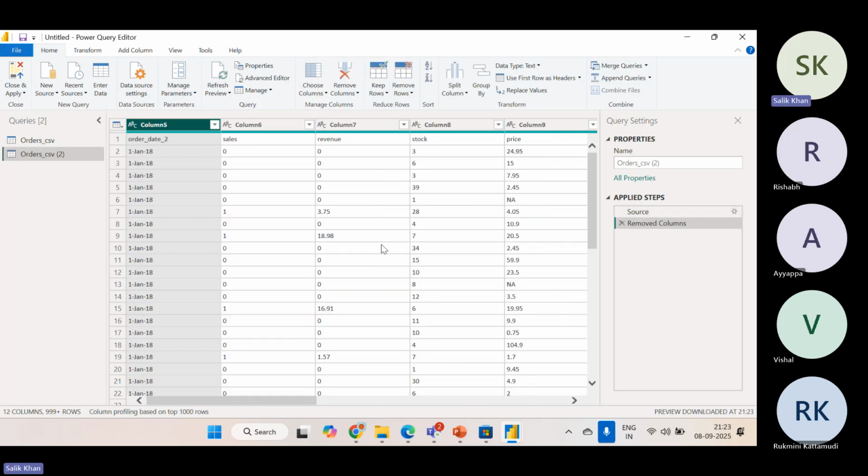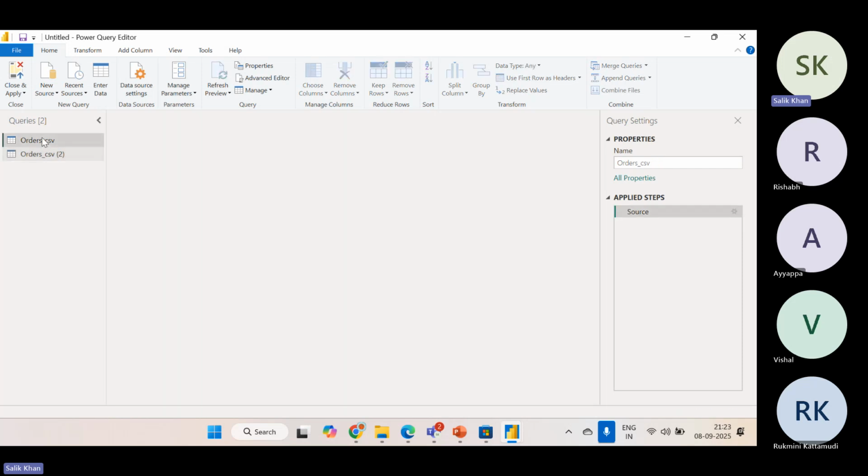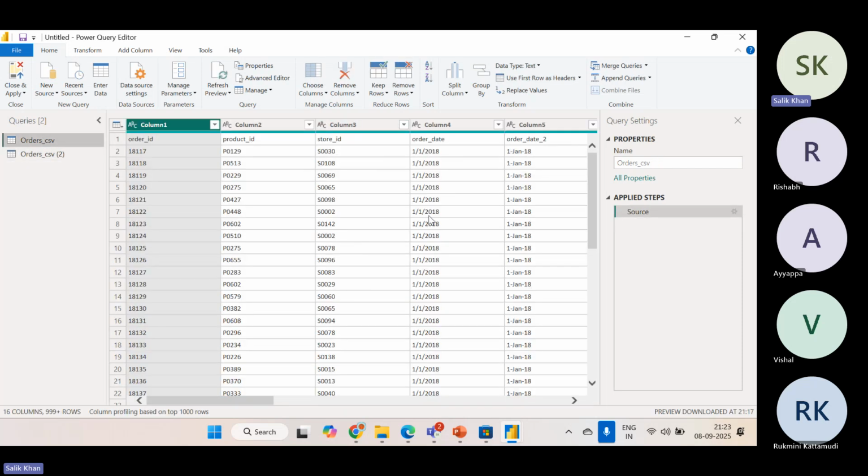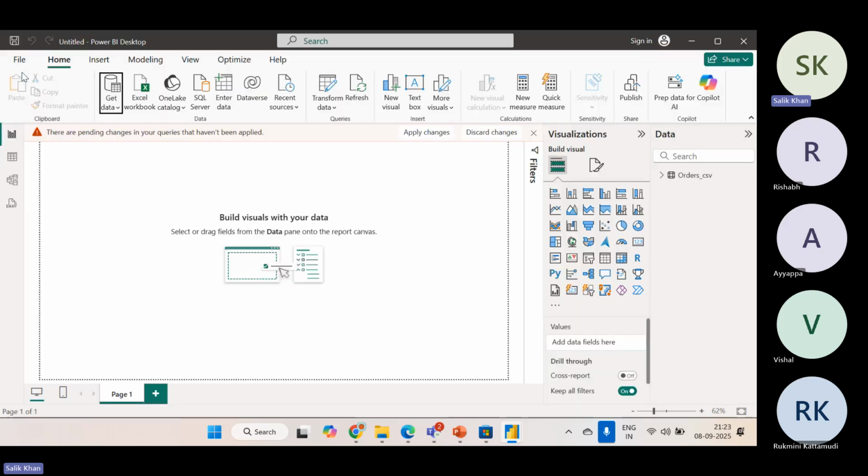I've removed a few columns, and here you can see the remaining columns. I'm satisfied with the transformations we needed, so my data is ready. Now I will click on close and apply.